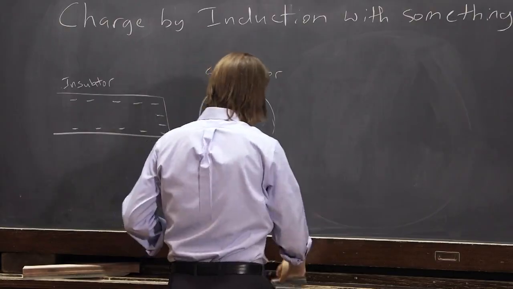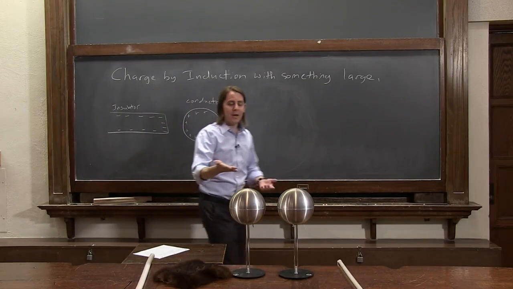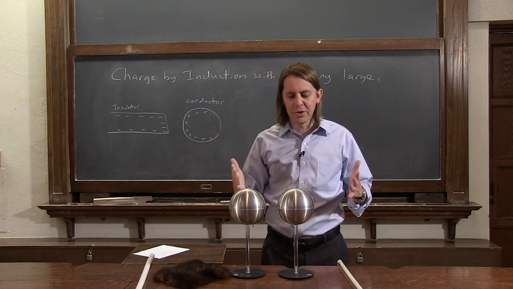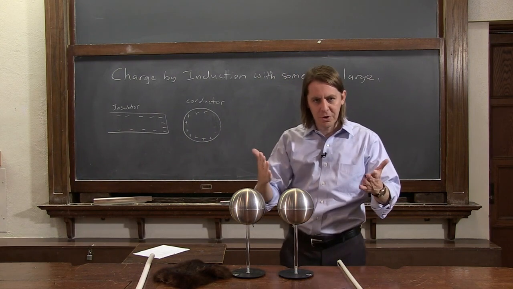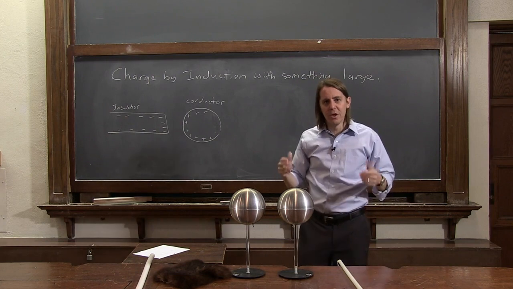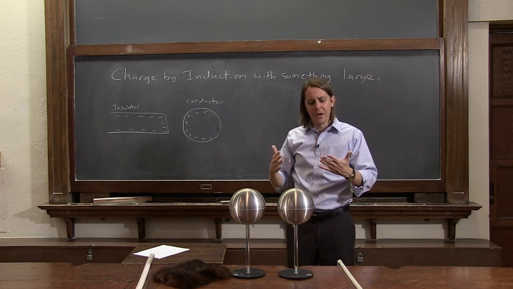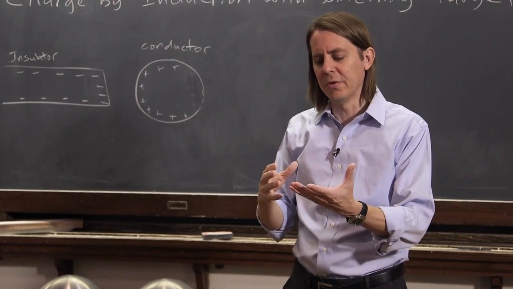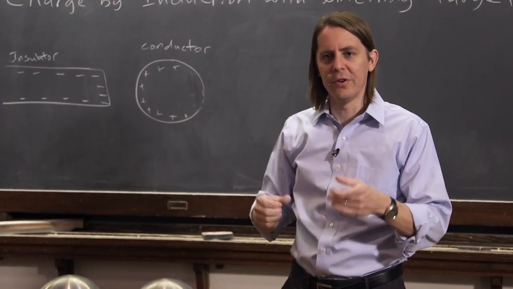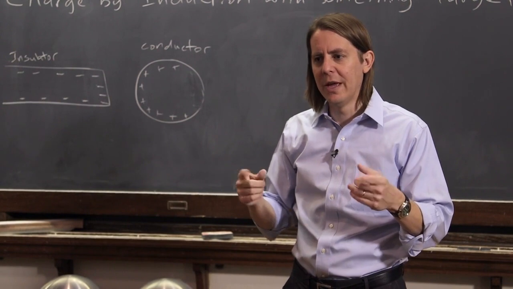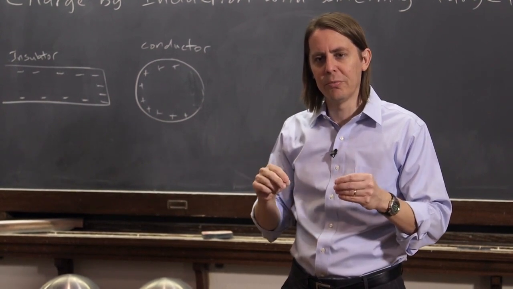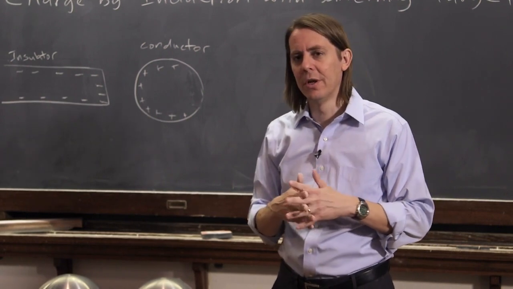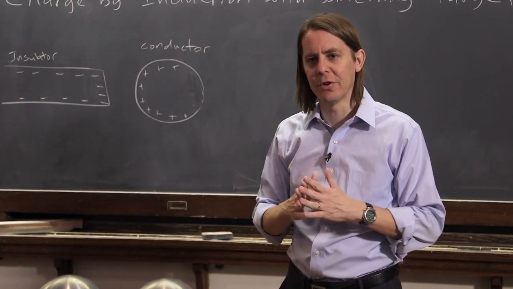So let's think. This is the biggest aluminum sphere I have. I don't have any other big aluminum spheres on me at the moment, but I do have one other big conductor, and that's me. You are a conductor, not that conductor. You are a conductor in terms of, sort of, salt water, right? If you have a solution of salt, the salt breaks down into sodium and chloride ions if it's table salt, and those ions can move around in the water. So you have mobile charges in salt water. So salt water is a conductor. Not as good as a metal, but it's still a conductor.